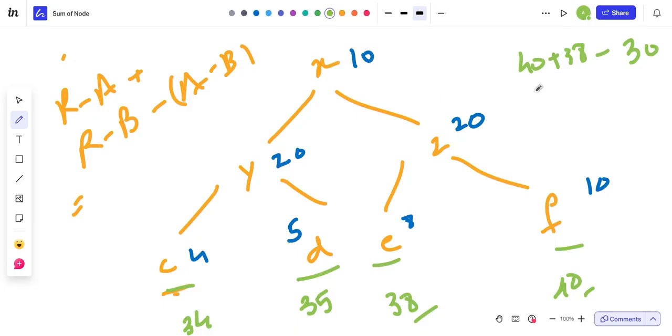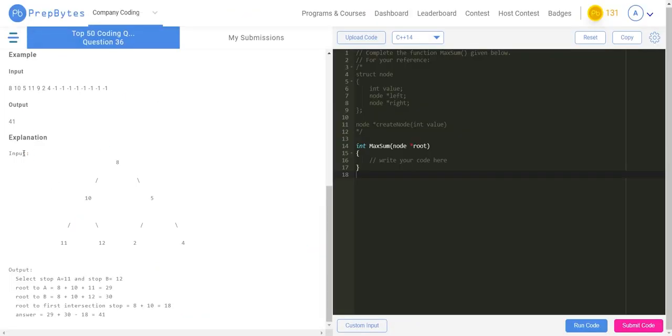So what we can do in this part of the code is first find out the maximum path, okay, and then you can put in those values and then subtract the common path. I will quickly give you guys a thinking pause so that you can come up with your algorithm, okay. But before that, let me just explain with the sample example here.